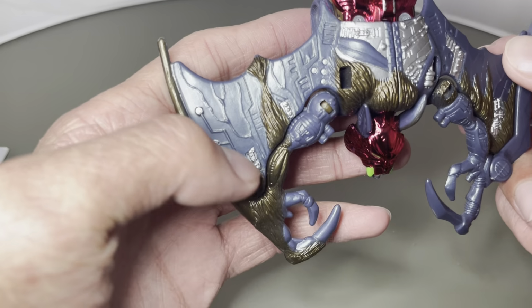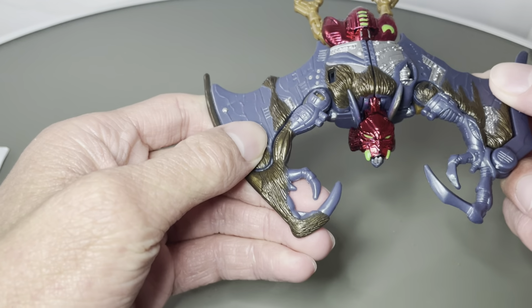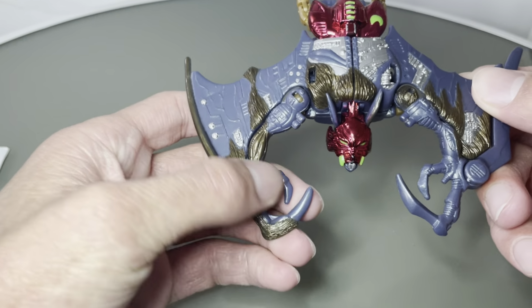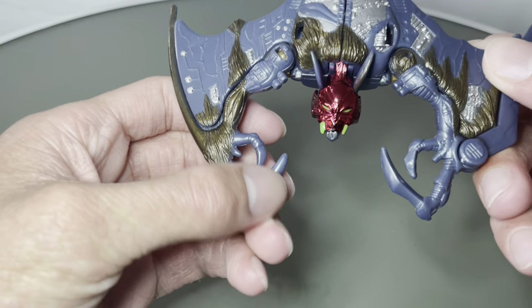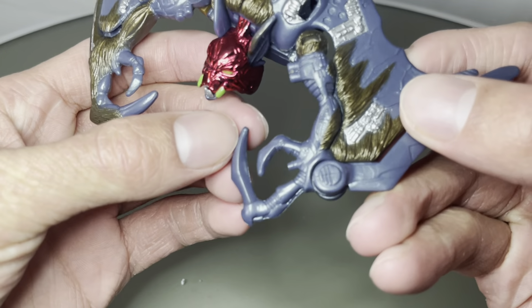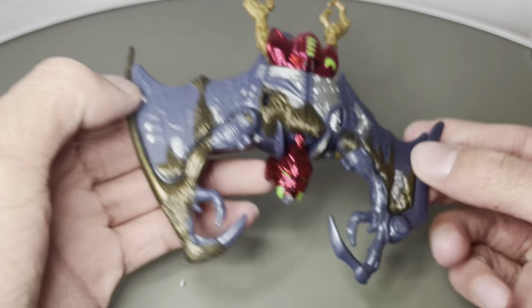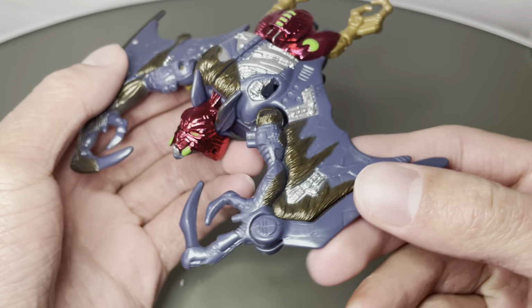As you can see here, we've got like the fur, I think that's what you call it. And over here we've got a more organic claw, and a more techno-organic claw there. I love that. That's fantastic. And then you see we've got metal showing there, not so much on this side. I just love how we've got that going on all across the figure.